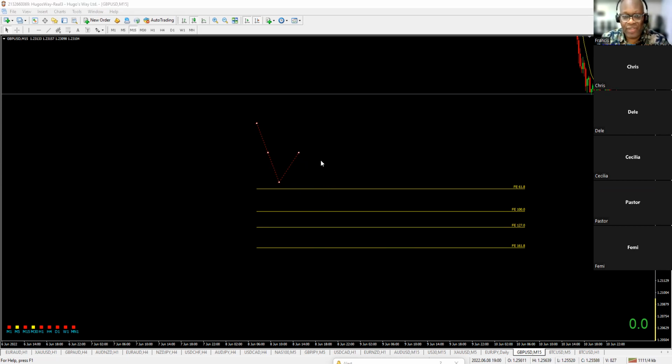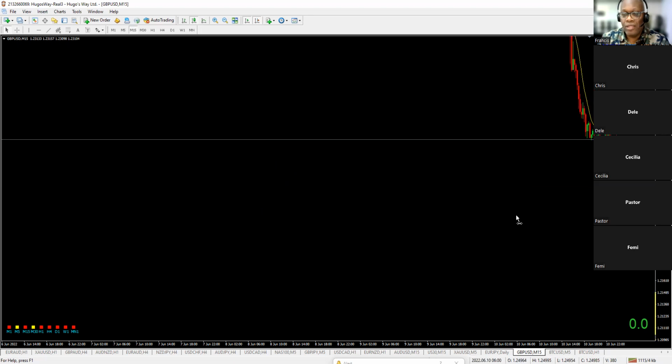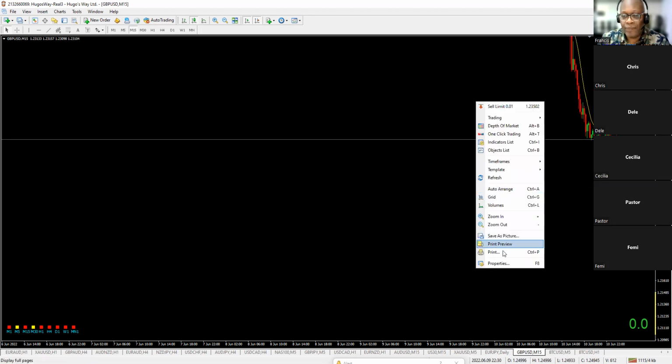So let's delete this now and go back to the chart. I wanted us to have a clean page so that you can see without the candles getting in the way. But note that when you draw the Fibonacci tool, it projects these numbers or levels, telling you where the price could go. Okay, let's delete this one. So let's now go back to our chart.